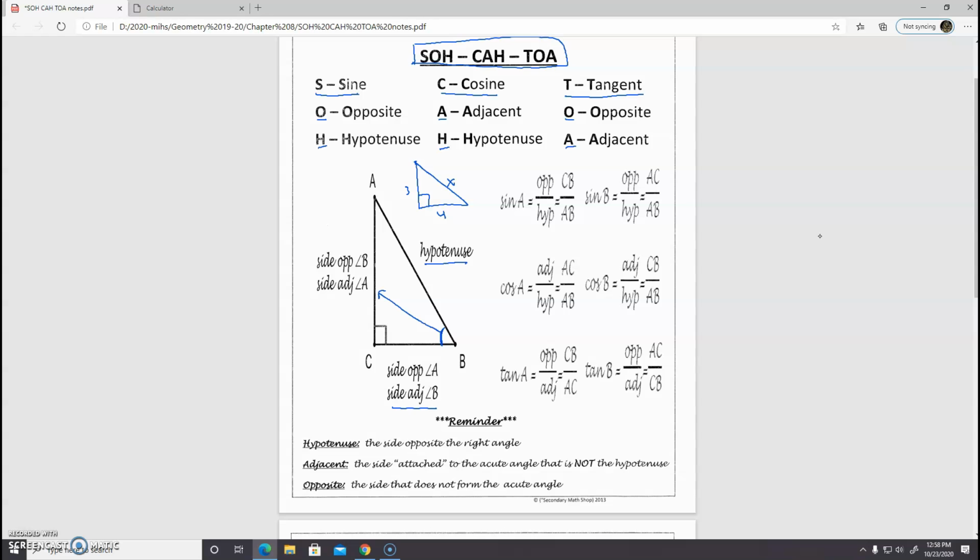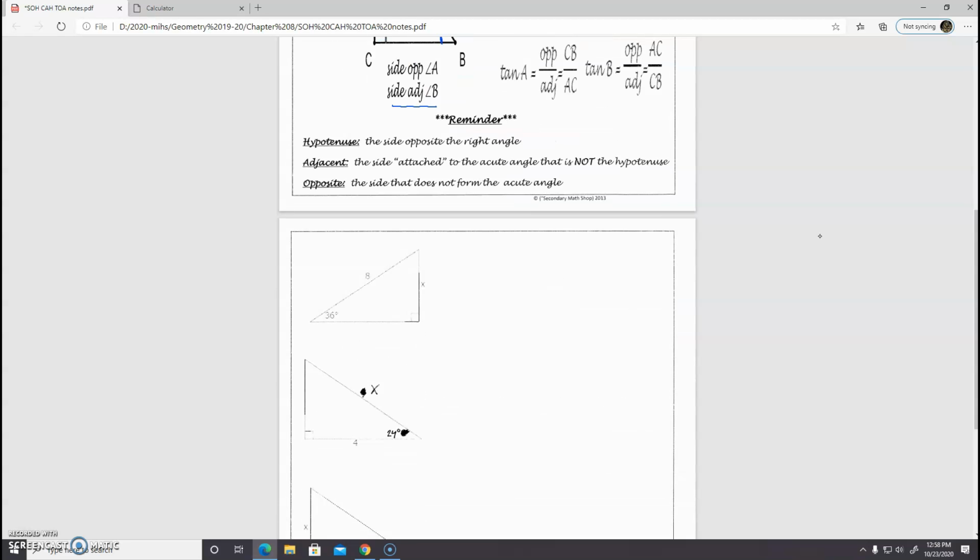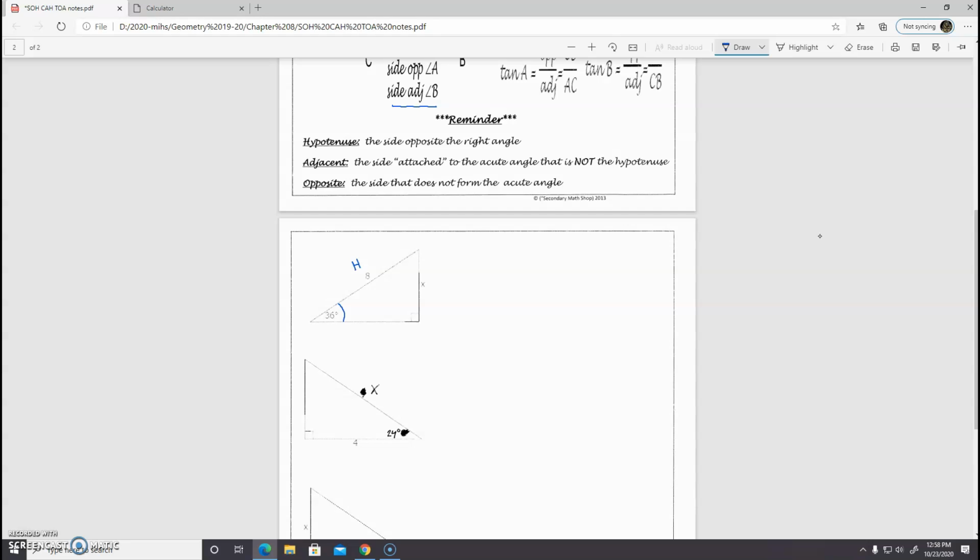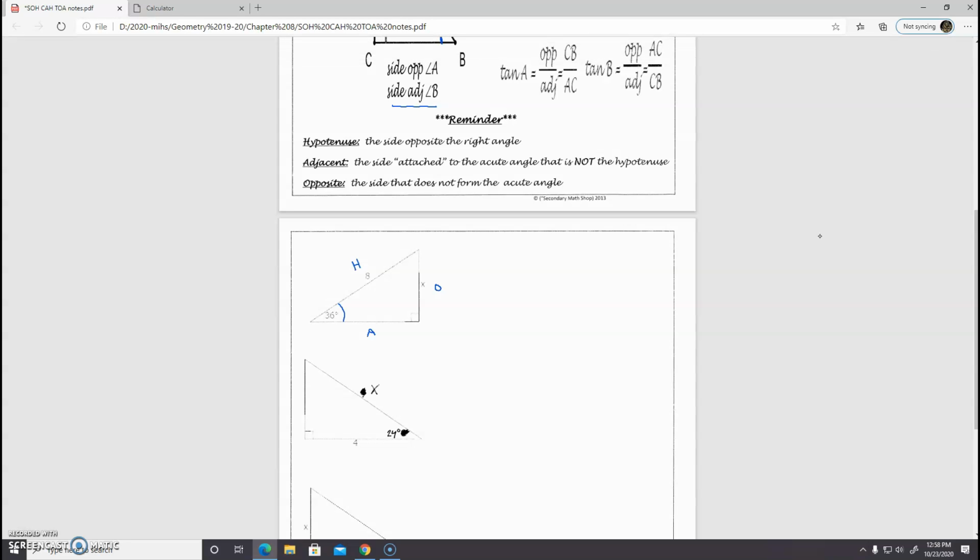It's way easier to just do it, okay? So let's look at our picture. We're going to label the hypotenuse. So here's our right angle, travel across. There's our hypotenuse. Give it an H. Now, this is the angle they gave us, that 36. So you're going to travel across from the 36-degree angle, and we call that our opposite. So we're going to give it an O, which means this one is adjacent. So we always want to label your hypotenuse, your opposite, your adjacent first.